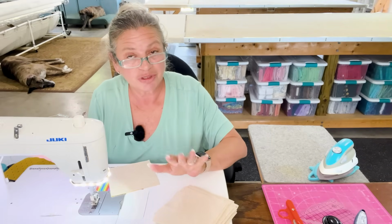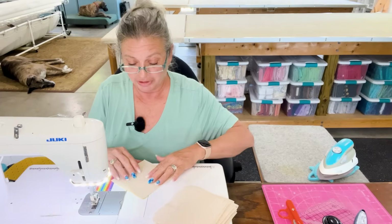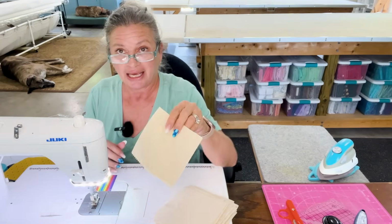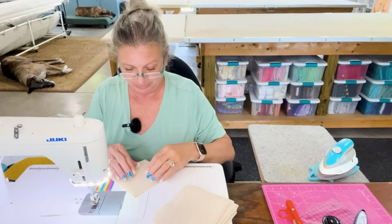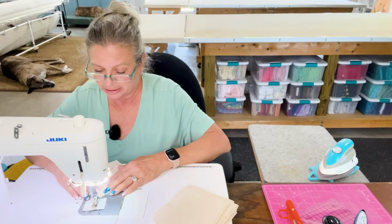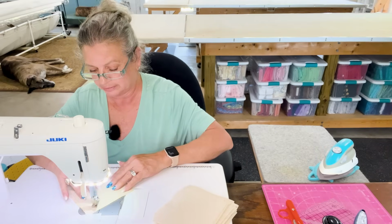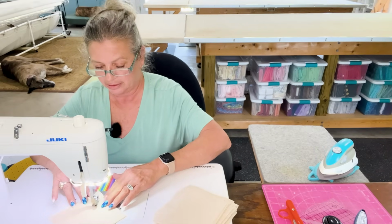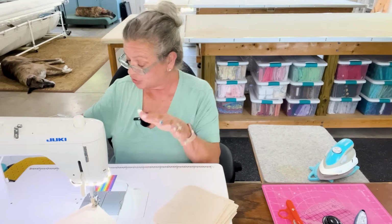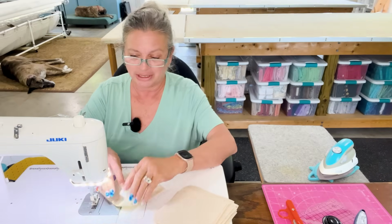What we're doing right now is making a half square triangle. So I am going to sew a scant 1/4 inch on either side of that line, and then I'm going to cut it on that line, okay? So here we go. There we go. Now, I would just keep going with all those. That's a lot. You don't need to see me do all that.